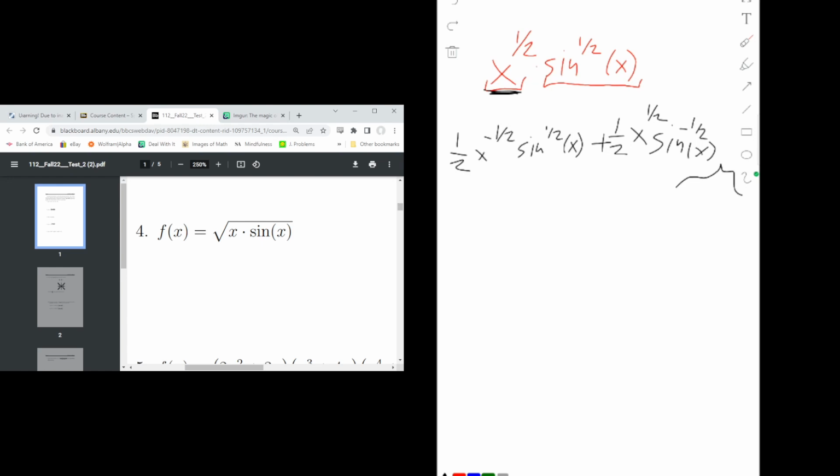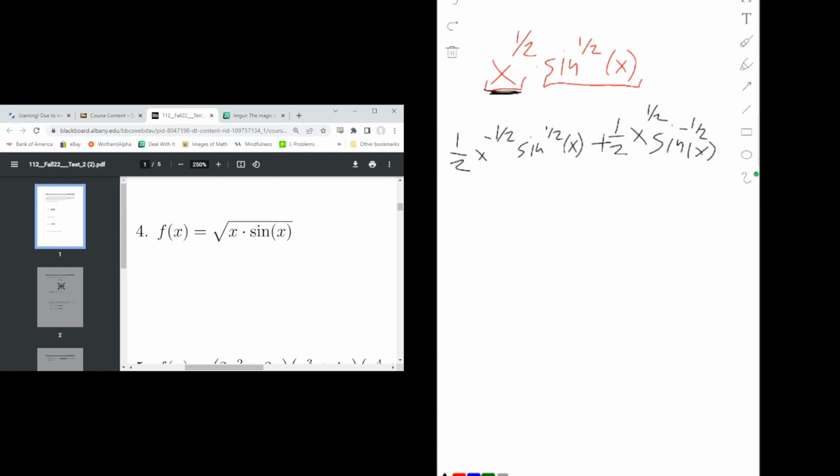Right there should go a times the derivative of sine, right? Because the chain rule says that we take the derivative of the outer function. The outer function here is the square root, so that would be 1/2 the argument to the negative 1/2, and we've got that 1/2 sine to the negative 1/2. But now we need to multiply it by the derivative of the argument. And in this case, rather, that is cosine.